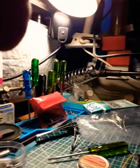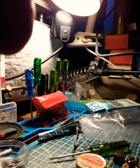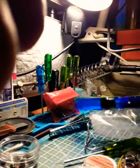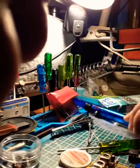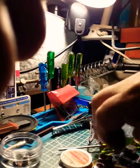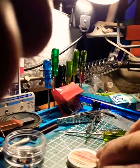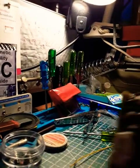Can't even see where my thing is. Oh, there it is. Let's just move over, get it out of the way. Yeah, I got a lot of stuff going on in the shack today. I'll explain a little later. Okay, there we go, that's a good shot. I got one more IF can. That's right there. It's got to go in.